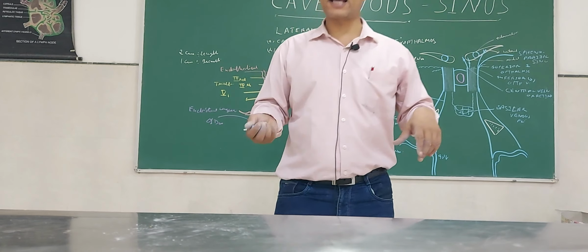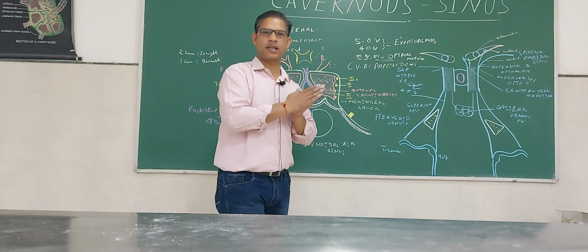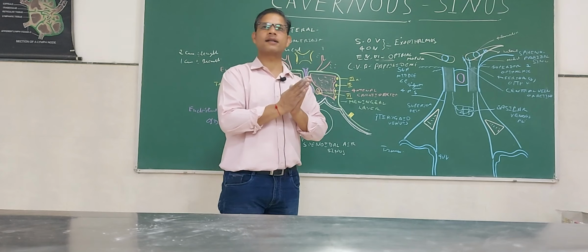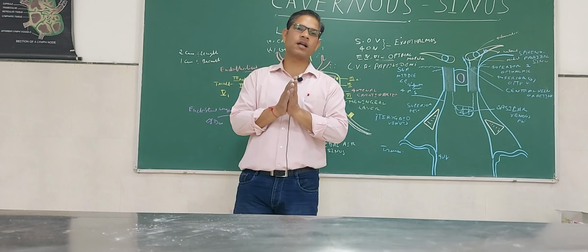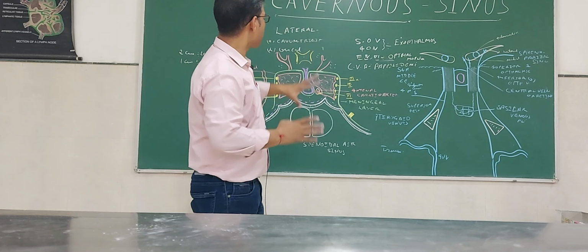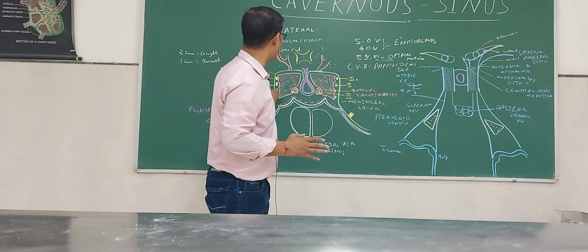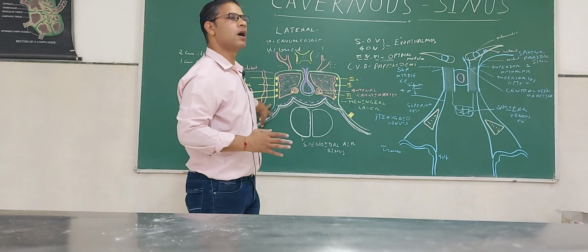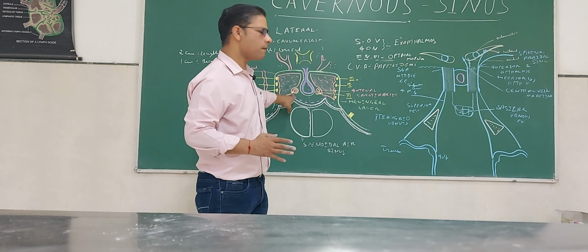Again, in a concise way, I am concluding this topic, that is known as cavernous sinus. The cavernous sinus is a 2 by 1 centimeter sinus which is divided by the septa, so it's known as cavernous sinus. This is important because of few important structures in relation within the cavernous sinus: third, fourth, fifth one, fifth two nerves. Medially, there is internal carotid artery with the plexus and the abducent nerve.